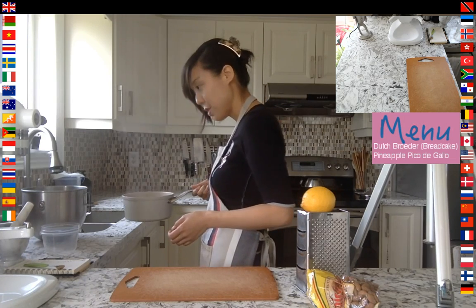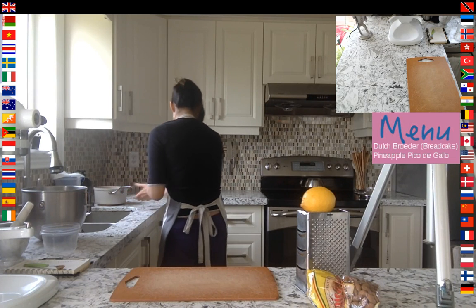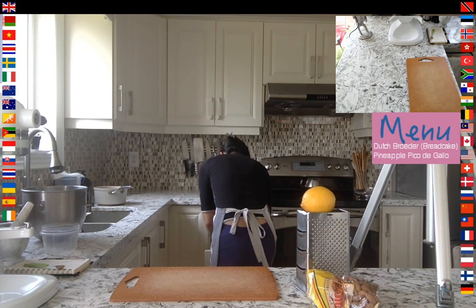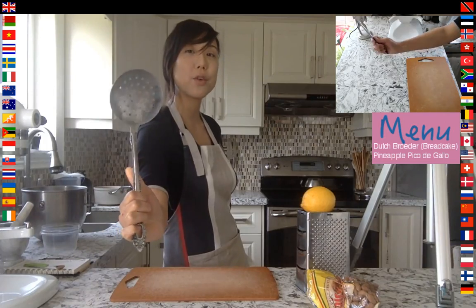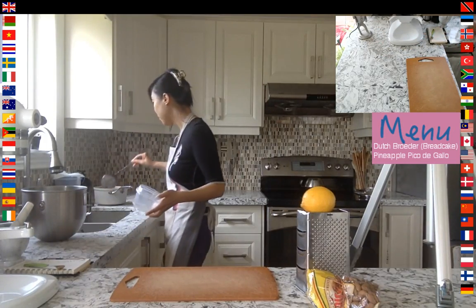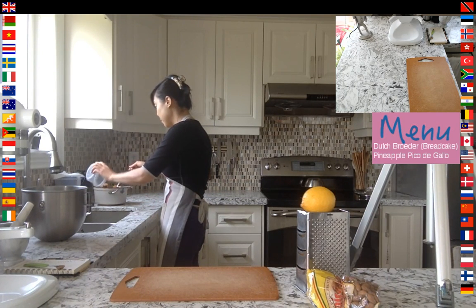So I am going to take out the apricots and raisins. My strainer is occupied with the cilantro for our pico de gallo, so I'm going to take out our spider. This is called a spider. I didn't know that, but I learned this is called a spider.